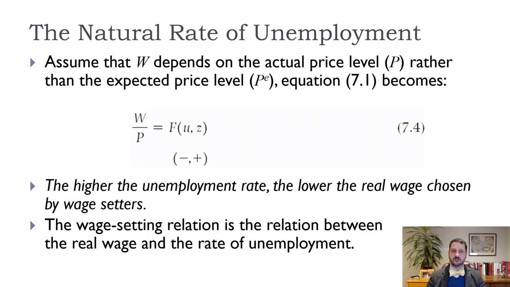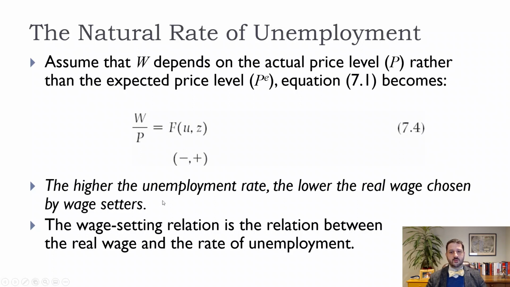So in order to do that, we need to make a few more steps and a few more assumptions. So the first assumption is going to be that we get our expectations of the price level correct, so that the wage depends on the actual price level and not the expected price level. And that's going to be important because in our price determination equation, we didn't have the expected price level, we had the actual price level. That's a fairly minor assumption, especially these days when we don't get a lot of unexpected inflation. But obviously unexpected inflation is going to affect that.